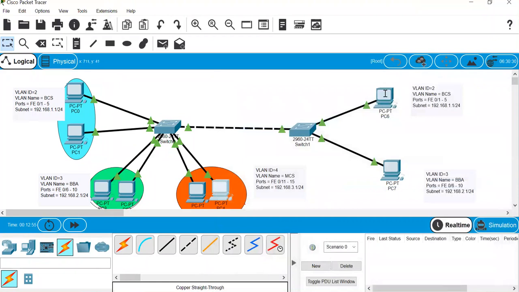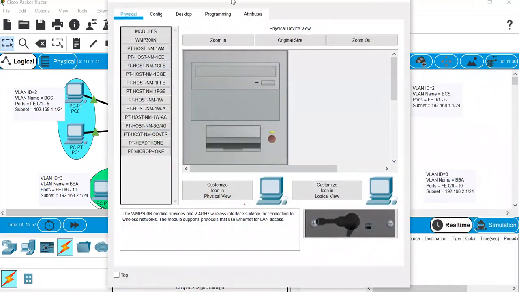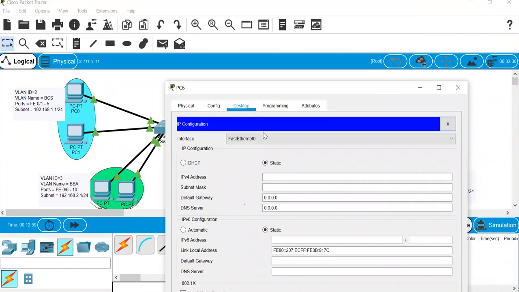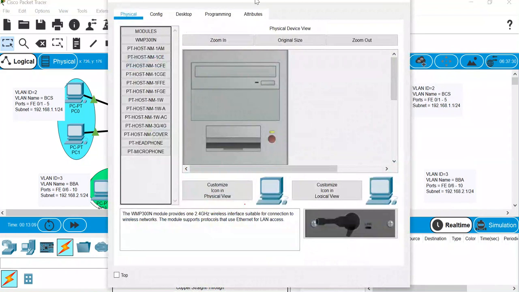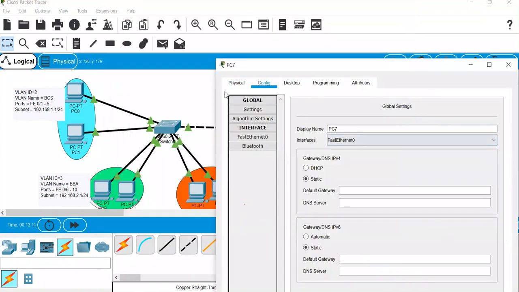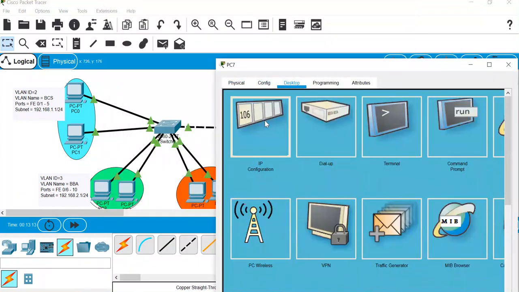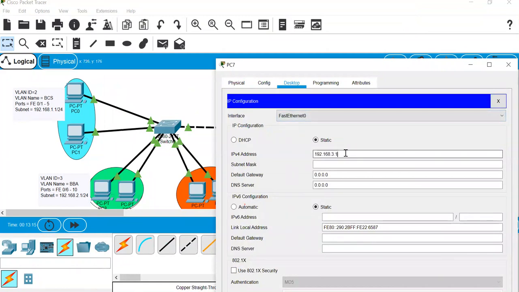See here, it's a BCS computer, so I will use what? 1.3 here because the subnet is the same. 1.3. And this is BBA, and BBA is 2.1 and 2.2 is already assigned, so I will use 2.3 here, with the default subnet mask.